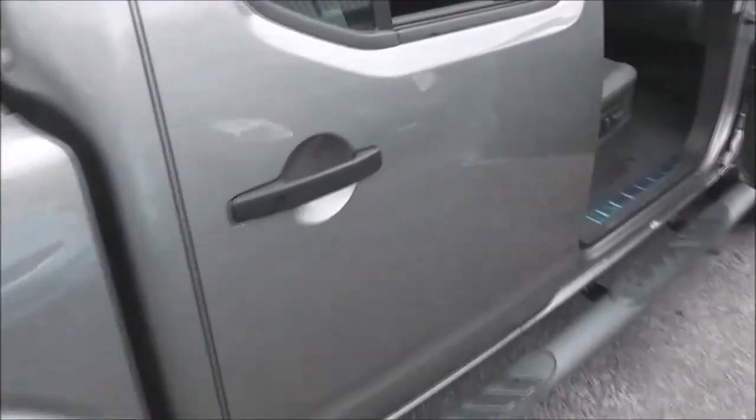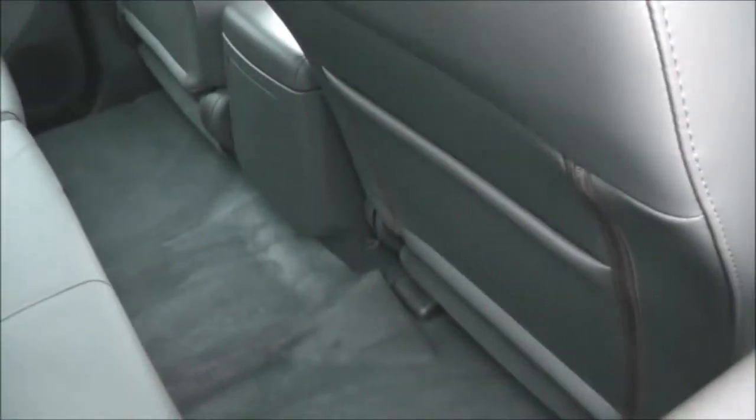As I said, it is a double cab so we'll take a look into the back here. There's plenty of room for three rear passengers. Equipment for them includes ISOFIX child seat anchor points, a centre armrest, and on the back of the driver's seat there's a nice large storage pocket.